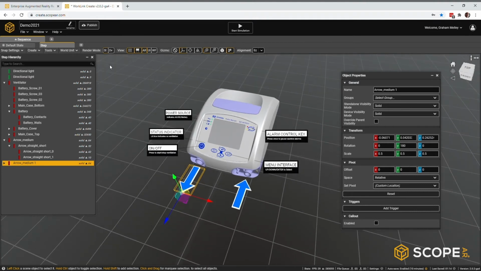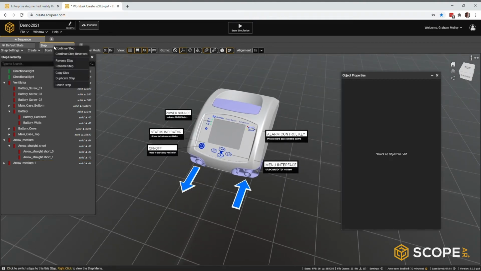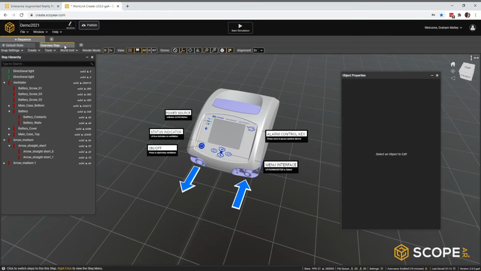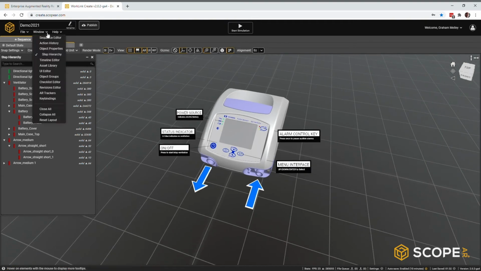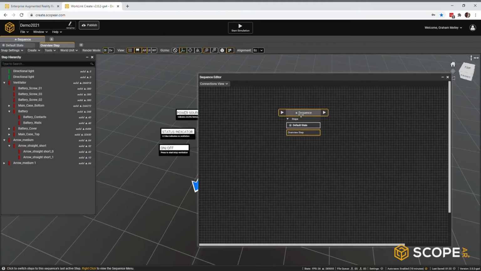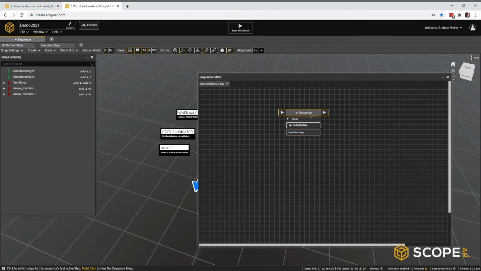I'm going to use my quick access panel here to name this step Overview Step. I can use this area to quickly add and select steps and sequences to move around a project, but I want to add a menu and some animated instructions, so I'm going to show you the sequence editor where that kind of thing is a little more visual. As you can see right now, we've got a project with one sequence that contains one step. If all we wanted was to make this quick overview available for the team as a quick reference, maybe just to load into support calls, then we could go ahead and publish this as is.